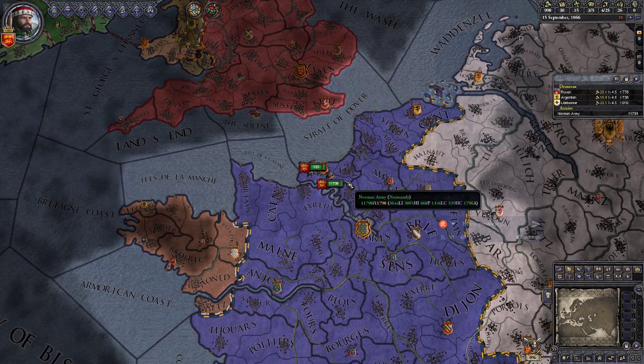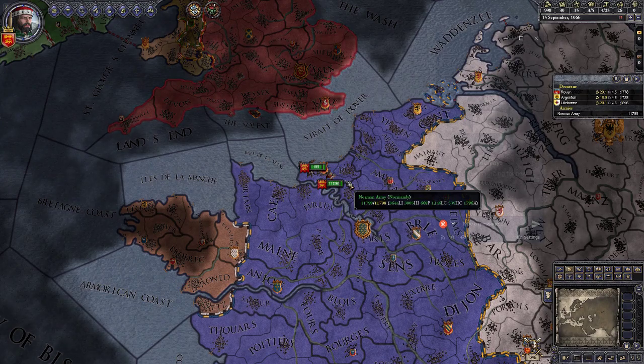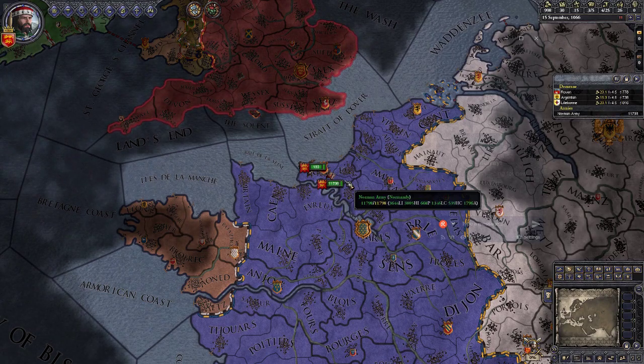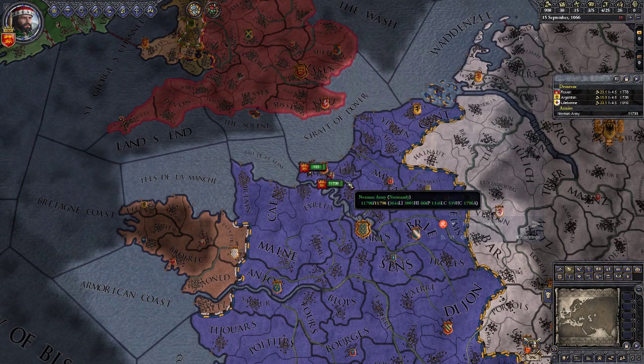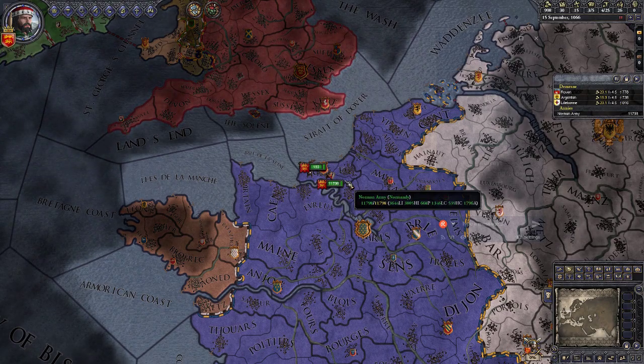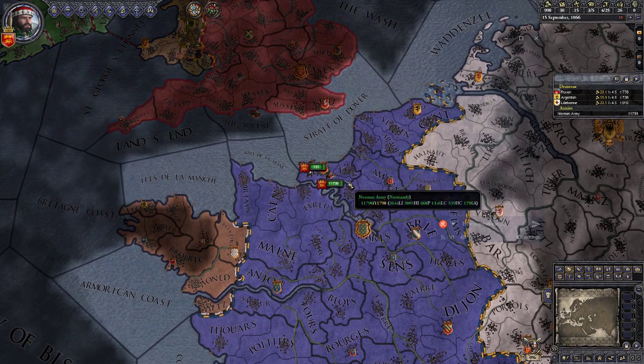I'm going to start part 2 of the absolute beginner's guide to CK2. Last episode, we basically just talked about the menu and all that kind of stuff. Just did a broad overview. Today, we're actually going to unpause and play the game, so that should be fun.